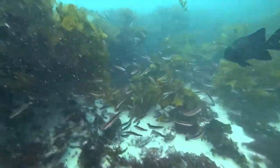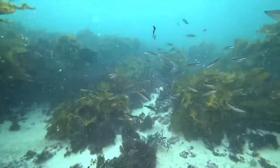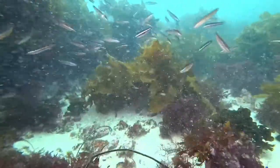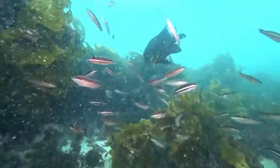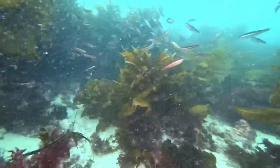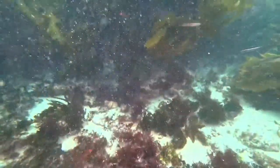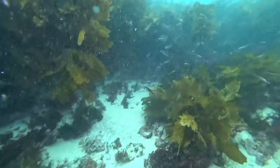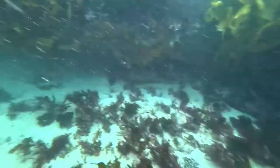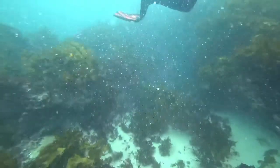So the fish that we've got on screen now are the juvenile western king wrasse. As we saw the male earlier, that is the female. Those ones on screen are quite young. They're definitely still very much in the juvenile stage, so they would not be at breeding stage. But you can see a few of the larger ones are more pale white with just the one red stripe, and that's the typical female. Very cool to see a large group at that stage. At that age, they'd probably be only under a year of age, and they'll start reaching maturity after a year.